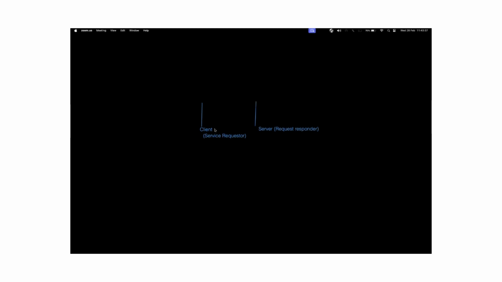So first of all, client and server both are communicating with each other. One is requesting something and one is responding. So can I say that what is happening here is the client is sending a request for a certain service.